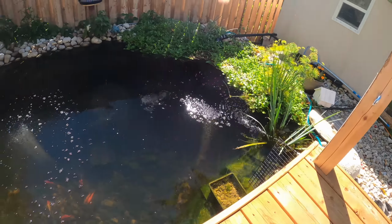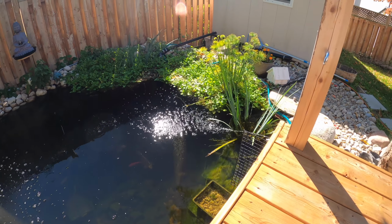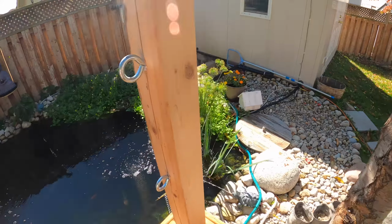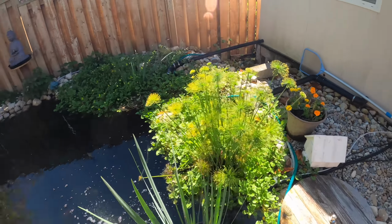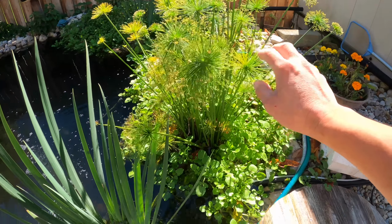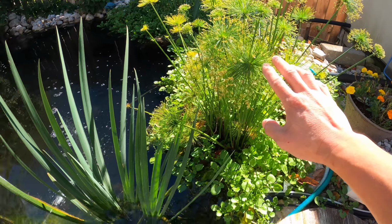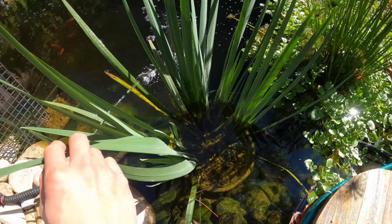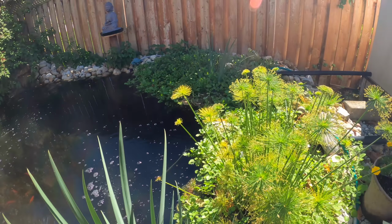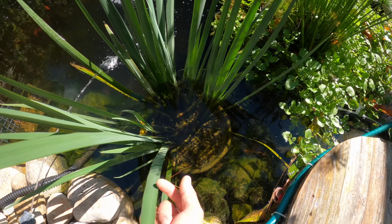Well, I'm going to try to clean up the watercress and these branches and try to bring in these plants here. I don't remember the name of it, but when I bought it, they told me that I should bring it inside or it would die in the winter time. These are water iris. Apparently I was told that they can survive in the winter time. I just need to trim them down and they will grow back up in the spring.